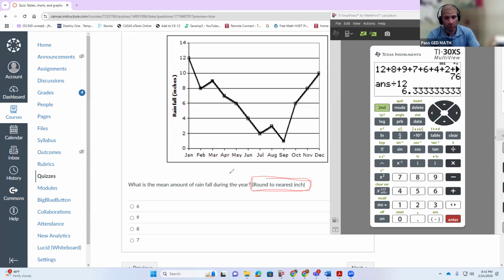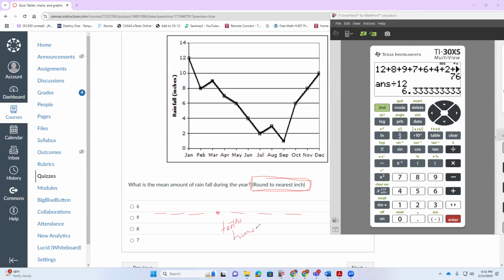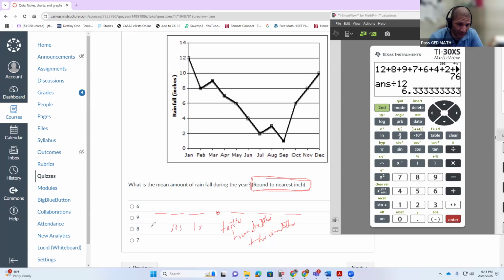Okay. So what you have to understand is, this is tenths with a TH. It did not say round to the tenths, did it? This is hundreds. It did not say round to the hundreds. This is thousands. It did not say round to the thousands. This is my ones. This is my tens. This is my hundreds. So if I want to round to the nearest inch, that's a whole number. That means round to the nearest whole number, on my ones place.